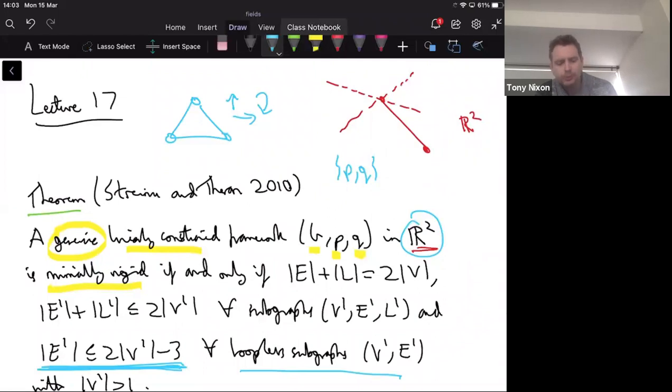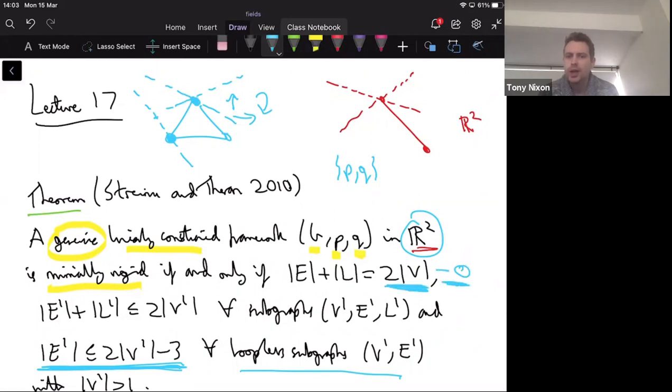But if you allow loops, then say you had one loop there and another loop there, so two loops at this one vertex, you can easily see that's forced this vertex to a specific location, and hence it's ruled out both the translations. So the only thing left is the rotation, and then if you put a loop on this vertex, so another linear constraint, then you'd rule out the rotation as well. So we can get rid of all of the isometries and our rigidity condition is that the only infinitesimal motion is the zero motion. So in other words, we're in two dimensions, so it's two mod V for our count, but there's no minus anything, it's minus zero if you like, because all of the isometries can be ruled out.